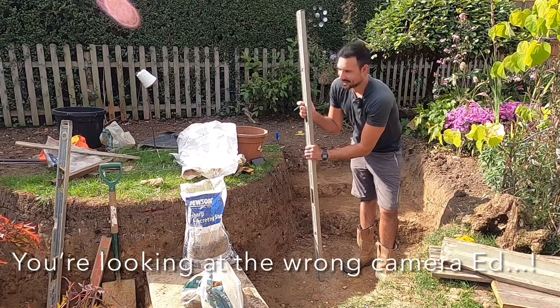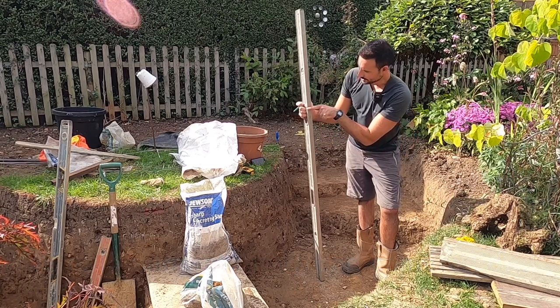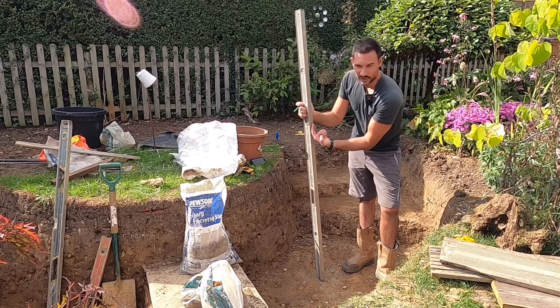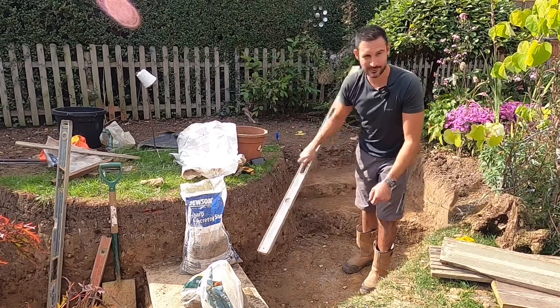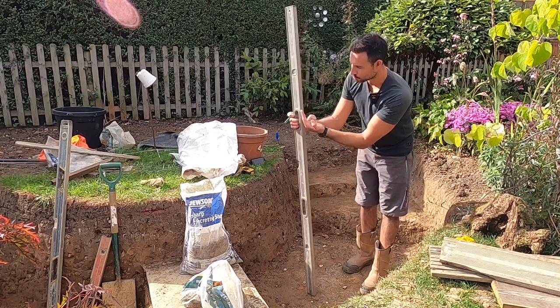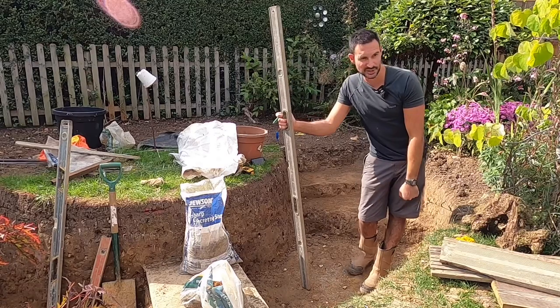So having worked out my levels on the other side of the pond over here, I've got a line that I've just etched, drawn onto my level. I've also drawn an arrow facing upwards because it's quite easy to put your level down and then to forget which way around it goes, and you've got a line, a reference, and you're not quite sure what it means. So I always will draw a line and then I'll draw an arrow facing up so I know which way to hold and position this level.